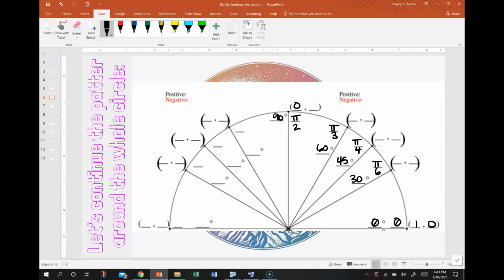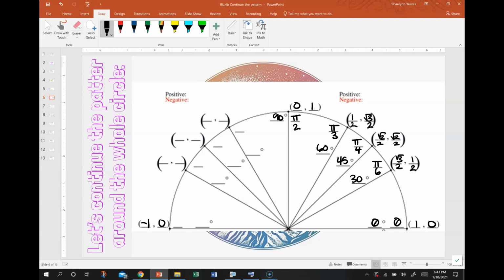Okay? So this one is at 1, 0, and this one up here is going to be at 0, 1. We know the one on the left should be at -1, 0. Right? So now we continue our pattern. This is going to be square root 3 over 2. This will be 1 over 2. This will be square root 2 over 2. This will be square root 2 over 2. Then this will become 1 over 2, square root 3 over 2, and then we're at 1.